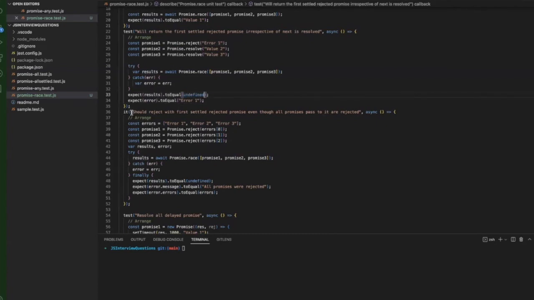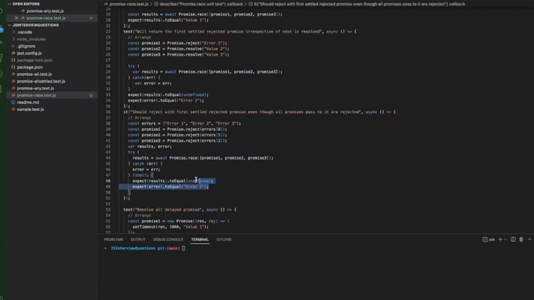Now coming back to the next test, where we have the same story. We have declared the variables outside, that is fine, and then we are expecting result to be undefined, which is true, and it will not give us the message. It will simply return us the first thing. So we can remove this message, and we can just say whatever is the first value of the settled, so now I guess it's 1, right? So I can just copy and paste that here, and that will be the value. This test is the same as the previous one, right?